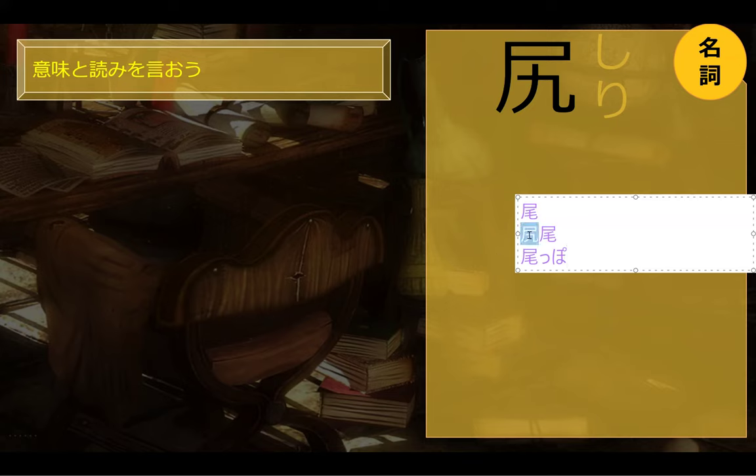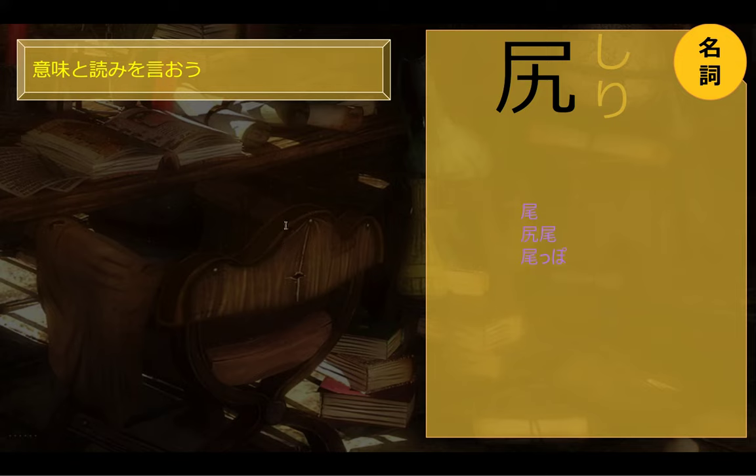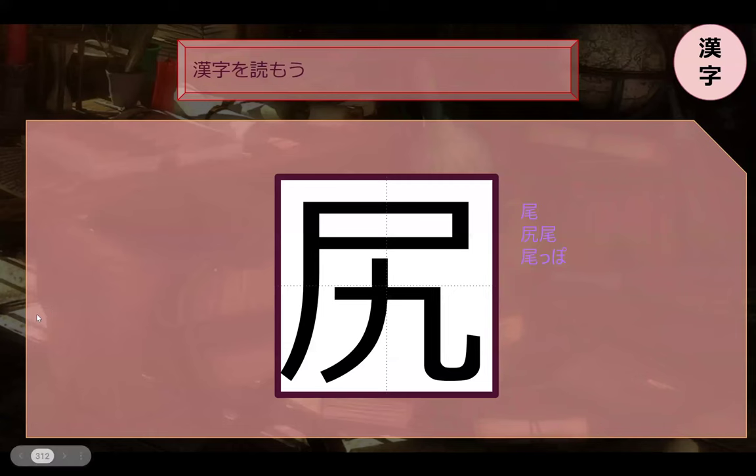But shiri does show up in shippo because it is the tail that's on your butt, which all tails are. I don't really know why they wanted to specify that. Shippo, I feel like, occurs more often in anime, but in this book, o is more common, I guess. Maybe shippo is more like a dog's tail.